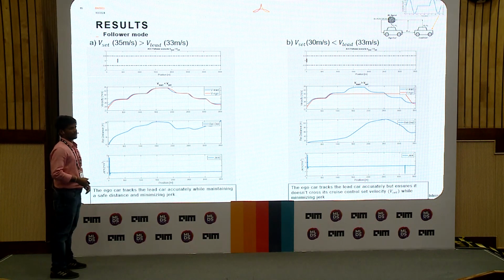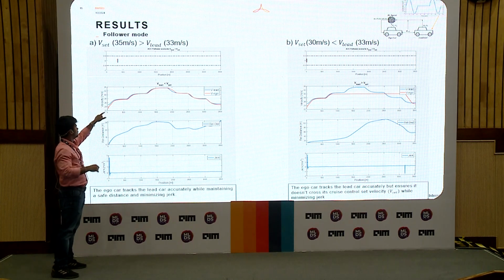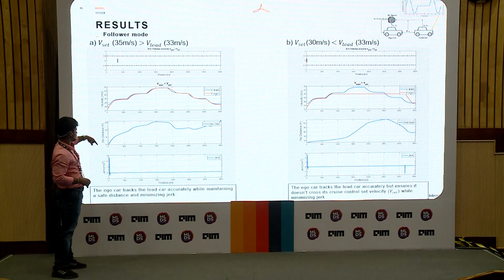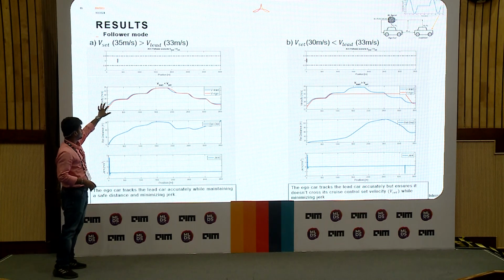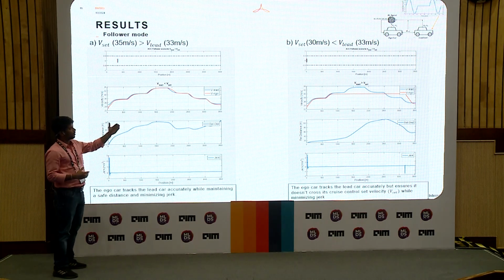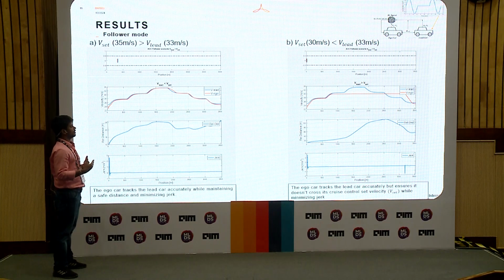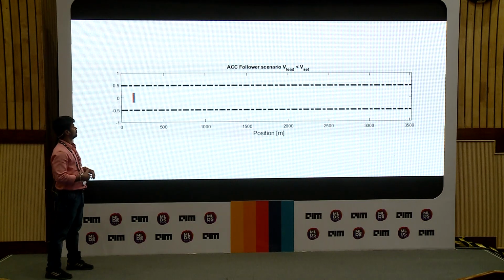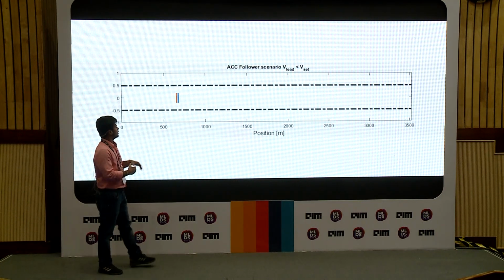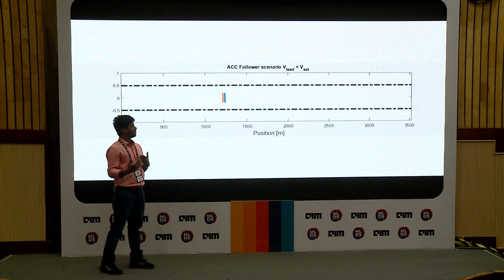follower mode. Here the vehicle is going to simply follow. We don't have any speed restrictions here. You can see the lead car velocity, here we have the relative distance, and here we have jerk. Here we can see how the ego car tracks the lead car, and you can also see that the relative distance is perfectly maintained, and it's almost always higher than 20 meters. We can see in the animation how closely we track the lead car.